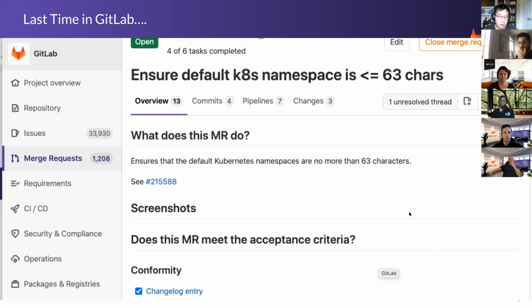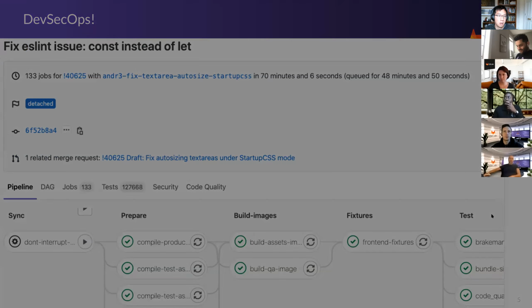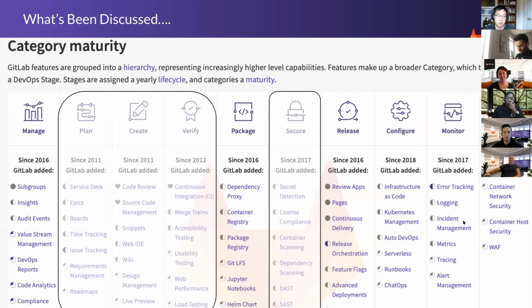So last time in GitLab, we know about merge requests, right? Our developers are hard at work. They finally hand in their work with a merge request. A merge request is just a change to a code base. After that, our automated CI runs. This is the value of GitLab for a lot of people, and this is what a lot of people think of when they hear GitLab. They think about our CI, they think about our security. But what happens now, right? What happens beyond the CI? What happens after the merge request is finally merged? Well, that's finally what we're talking about today.